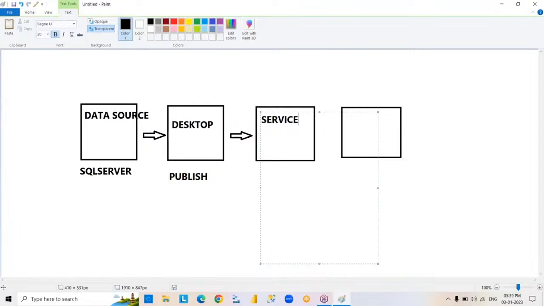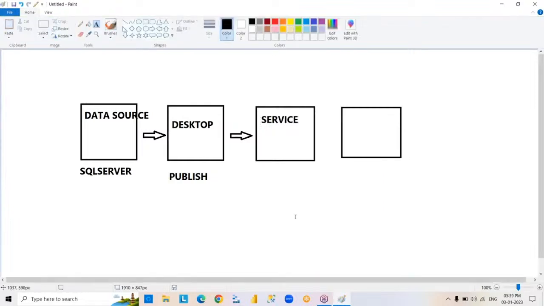This is service. This Power BI service, I can say it is to share your work to customers.